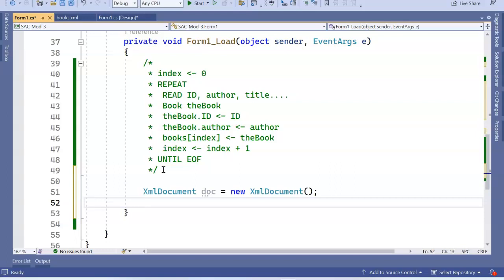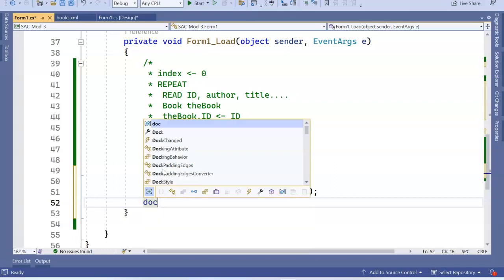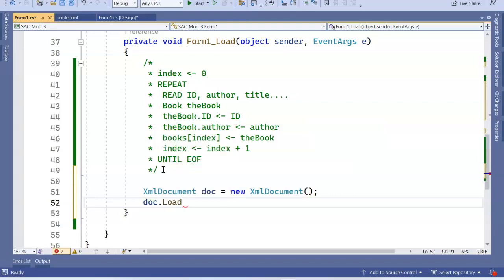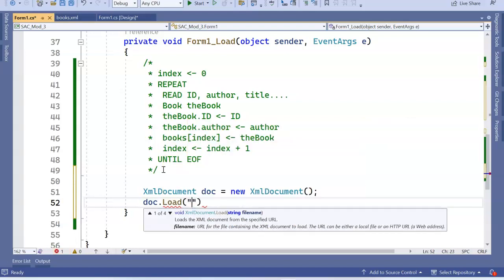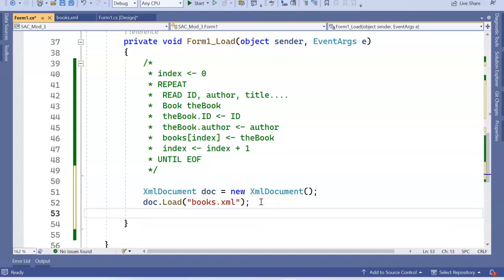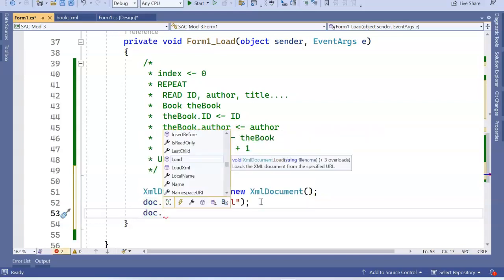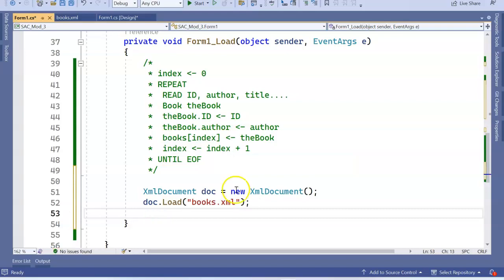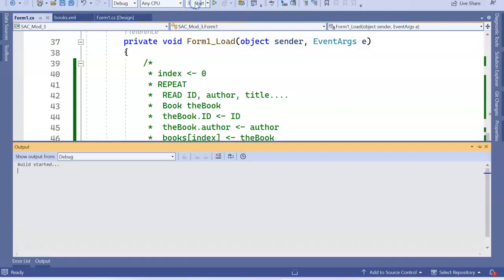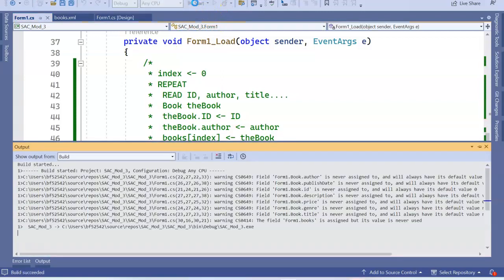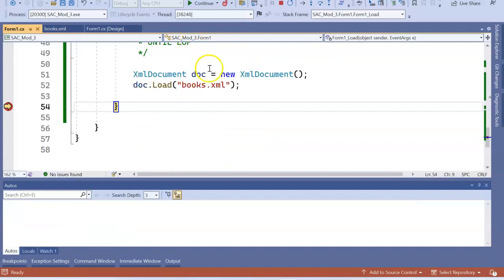Okay. So I'm going to have to load the document. So I've got to tell it to read the document. What's ours called? Books.xml. Now it's a string. And it must be the full name, including the file suffix, the file type. And then what we're going to do is use the doc from that document when it's read. Right, okay, so I should actually check that that runs now, so that I can see that it actually does find the file. If you get an error now, you know that the file's in the wrong place.